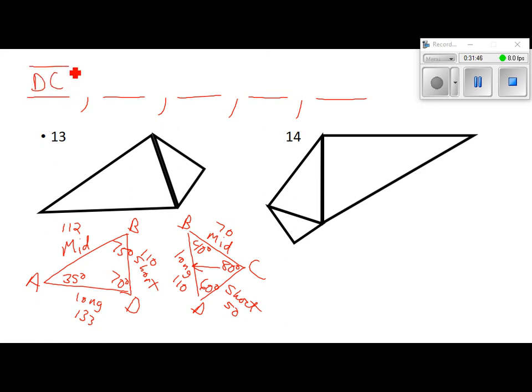What's the next shortest out of all of them in the picture? Segment BC, that's going to go next. Then what's the next shortest? BD. Are we going to list BD twice? No, that'd be sort of silly, wouldn't it? AB. What's the next one? Segment AB, good. And what's the longest out of all these segments? AD. So sometimes you can use the triangles when they match up like that to show what you have.